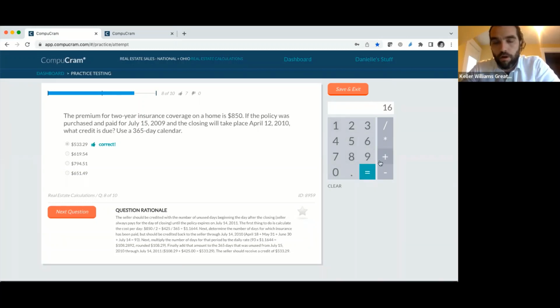16 days gets you to the end of July, excuse me, plus 17 days actually, because the 15th counts, plus 31 days in August, plus 30 days in September, plus 31 in October, plus 30 in November, plus 31 in December, plus 90 for the first quarter, right? 90 days from January 1st to March 31st, plus 12 days in April. So there's 1,272 used days.